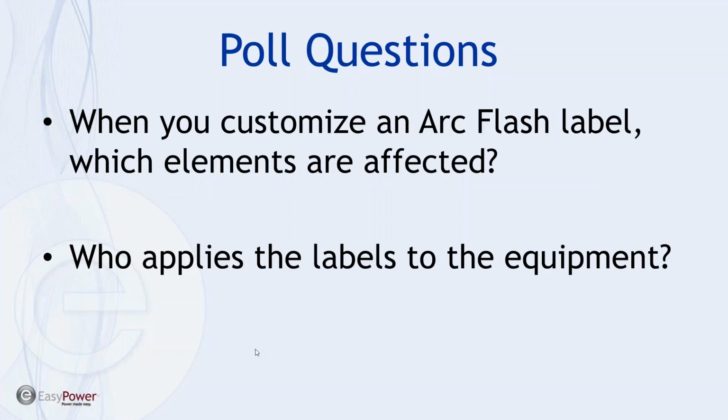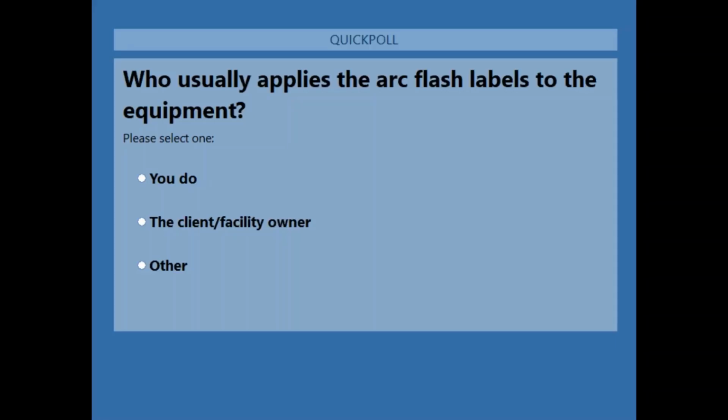And then the second question is, when you do print the labels out, who actually puts them on the equipment? Frequently, people will do a study, and once they leave the site, send the labels back to have the facility maintenance people do the affixing of the labels to the equipment. Just curious about how the audience deals with that particular task.